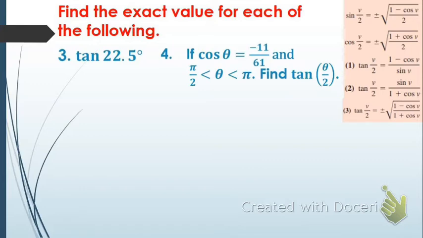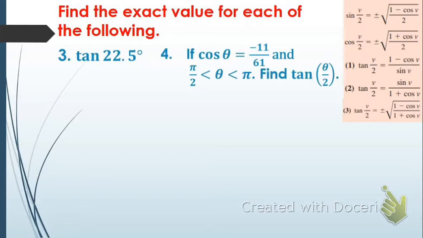I had a really good question earlier today, which is, on the test, are you going to tell us whether we have to use a half-angle formula or a double-angle formula? If I want you to use a specific formula, I would have to tell you that. Otherwise, it would be what things do you have available to you to be able to actually find and calculate this. Because I'm thinking of things like sine of 15 degrees. I could do that with a half angle, because 15 is half of 30. Or I could do that with a difference formula, 45 minus 30. I can get to 15 degrees. So I can get there different ways.